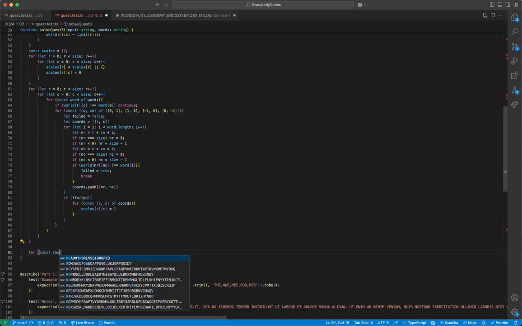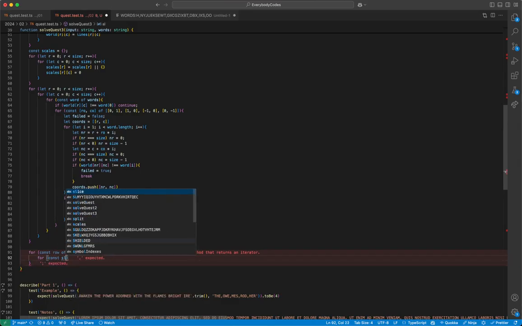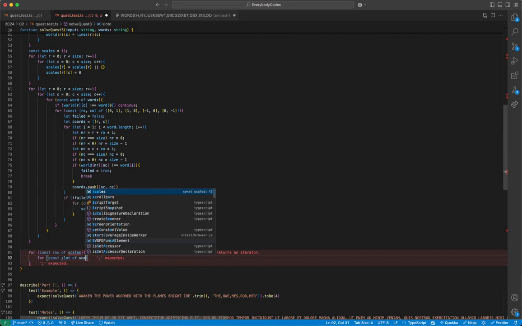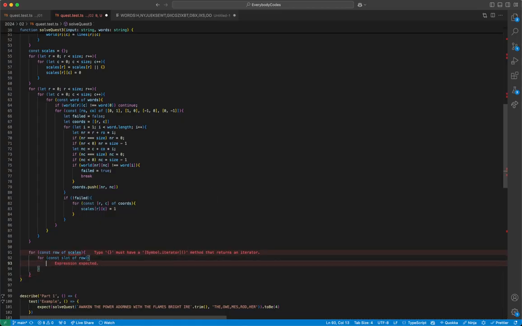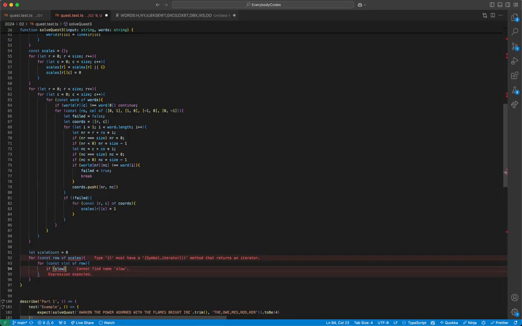For const row of scales, for const slot of row, count equals 0, if slot, scale count plus plus.